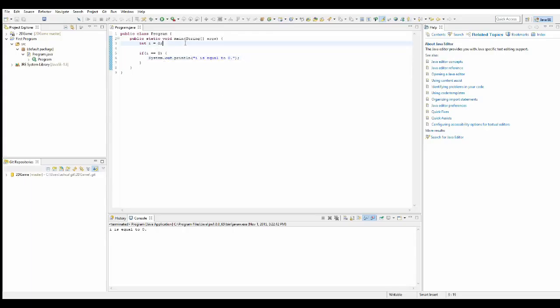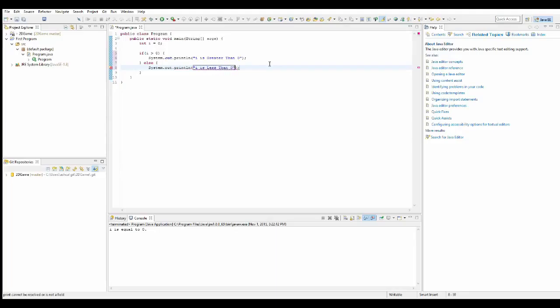Now, what happens if we have an if-else statement? There's that too. So now, after this if, let's say we wanted to see if i is greater than 0, or if i is less than 0. So we can put i is greater than 0, and then to figure out if it's otherwise, we can put else, then system.out.println i is less than 0.